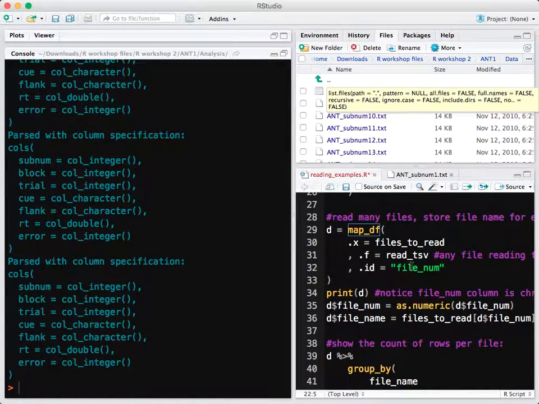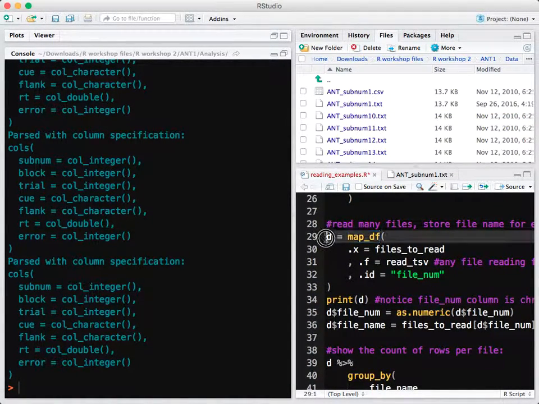Oh, no, yeah. Well, sometimes I've encountered that the only place where the subject number is, is in the file name, like the file doesn't contain the subject number info. If you need the file name to actually be inside, or I guess associated with, the data that's part of that file, there's an argument to map_df called .id.